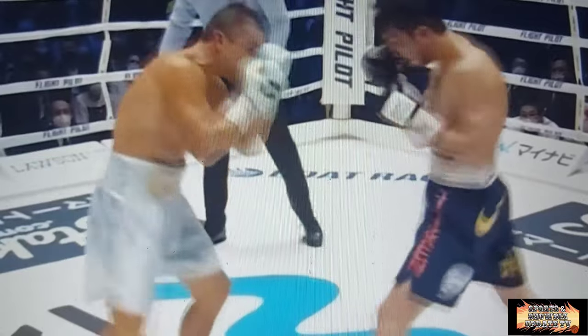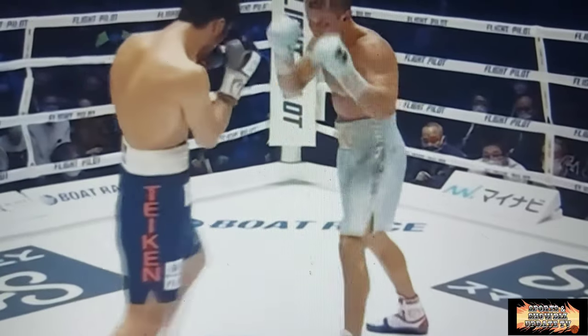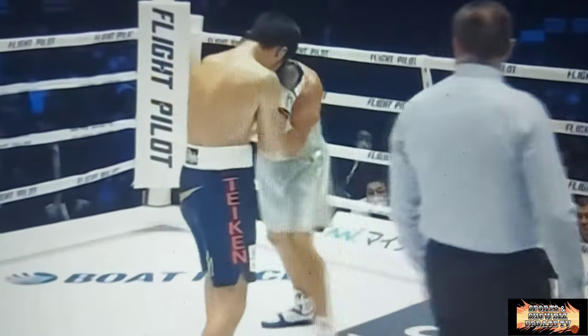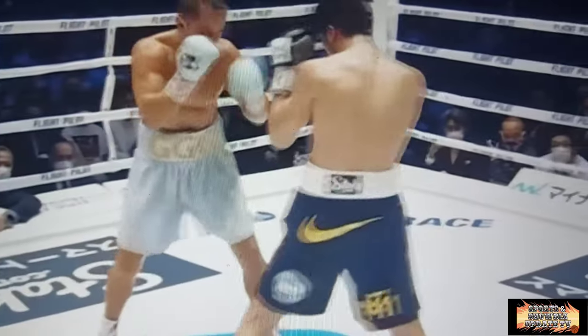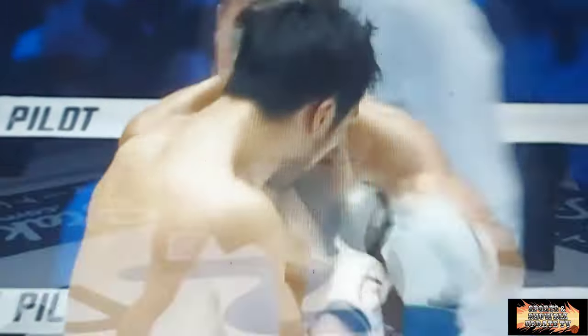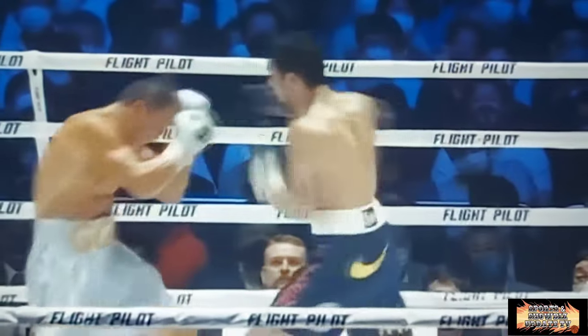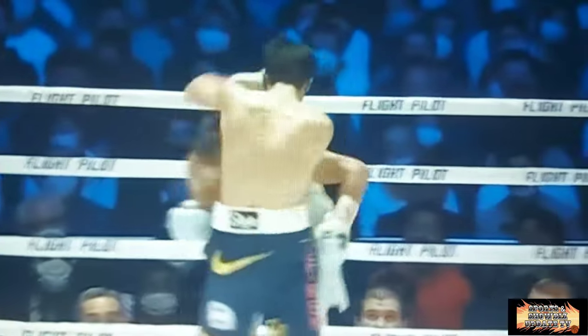If you're totally impartial, you've got to love the action right now. Yeah, I'm loving the action, but this is a very close fight. This is easily bread and butter for Triple G. And can his legs allow him to remain at weight right now? Murata has not responded since that right hand. Murata trying to battle his way through this. This is the moment he's dreamed of throughout his boxing career. He does not want to let it slip away. He's slipping, he's sliding, still putting himself in position to fire back. Up in the corner, telling him.